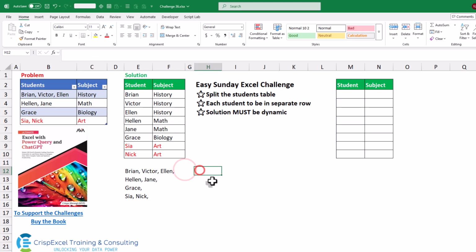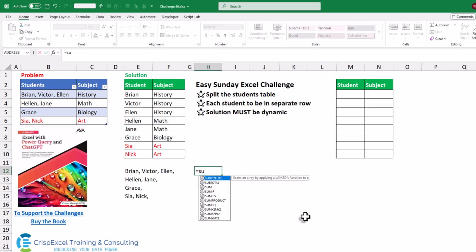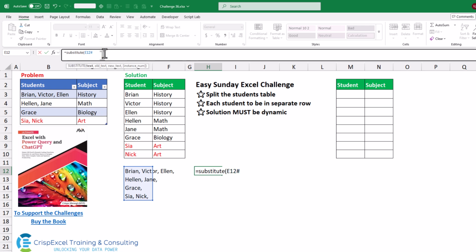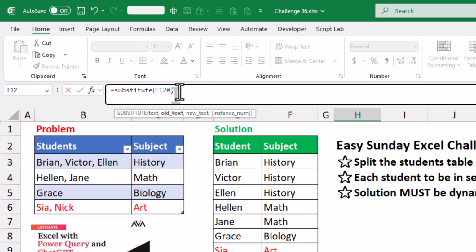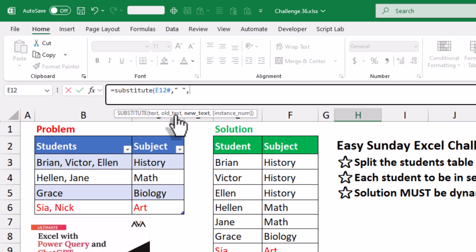Now we want to attach the subject to each group. We can use the SUBSTITUTE formula. Here is what's happening. We take the group of names from the previous step, and then using SUBSTITUTE, we replace each space with the subject from the second column, plus the line at the end.